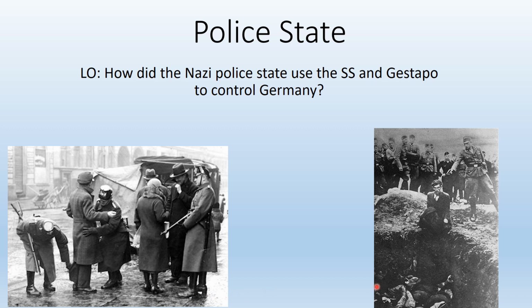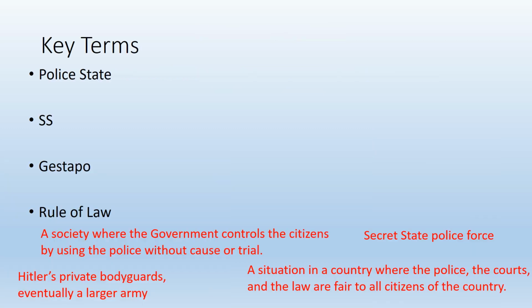These two images here are images that we often associate with the SS and the Gestapo. We often associate the Gestapo with stopping people, frisking them, searching them, trying to find out who was German and who was not. And we often associate the SS with very violent acts of crime and murder throughout the Second World War. But we're going to look at a slightly different side to the police state, mainly in the way in which Hitler was going to organize the police state to exact control over the government and over his population.